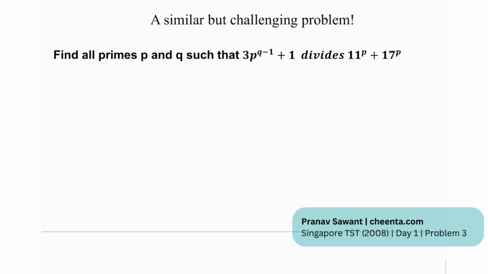So again, maybe try using Fermat's theorem a little bit over here, and if you're able to do it, let me know. Because 11 is a prime, 17 is a prime, you have this quantity p which is also a prime, and q minus 1, again a prime minus 1 in the exponent. It's literally screaming to you that you need to apply Fermat's theorem. So there's very direct intuition for this. So maybe try this out, and if you're able to do it, let me know.